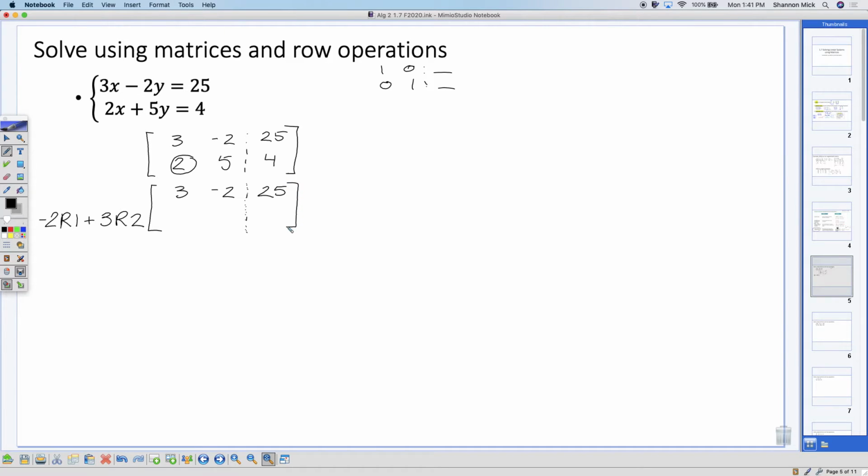Hang on. This is why when the book said equation 1, I just said row 1, because what did we make them into? Rows. There was no point in doing one thing and then switching. Okay, so now I've got to take -2 times 3 is -6. 3 times 2 is 6. So -6 and 6 is what? 0. So -2 times -2 is what? 4. 3 times 5 is? 15. So 4 and 15, 19.